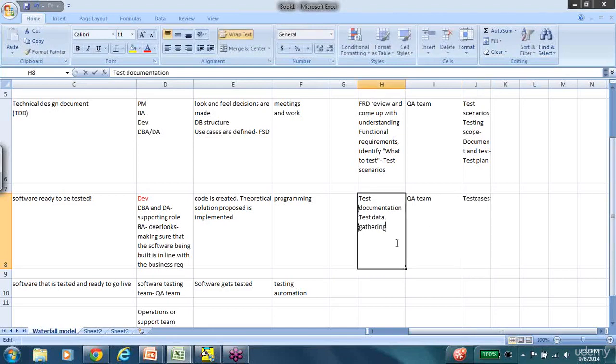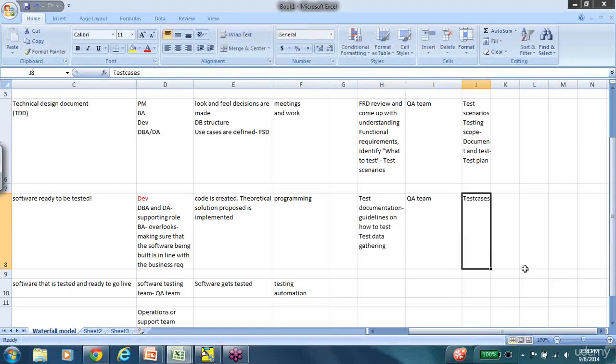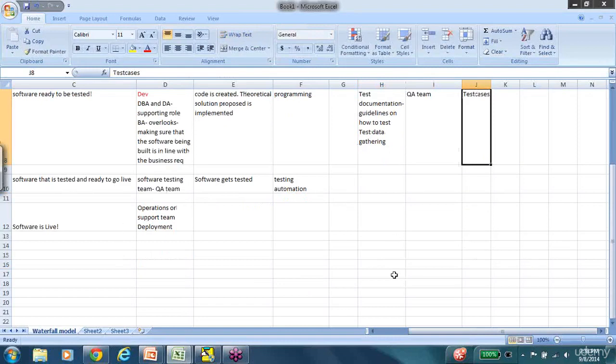What test cases are and how we write them, all that we'll see later. But the QA team will write test documentation, and this will give guidelines on how to test. So we will write test cases which will give guidelines on how to test. We'll gather the data that is required and all that, and that is when we get ready to test.